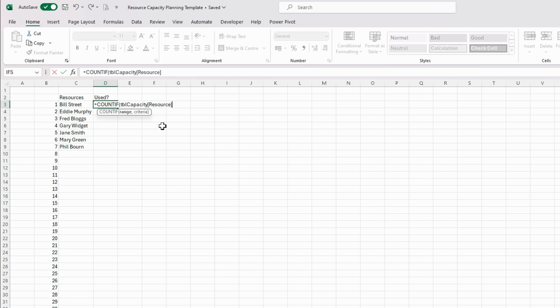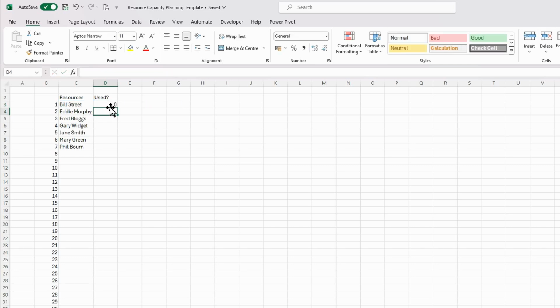The criteria is going to be the cell in column C, my reference. If I do that, it's counting 0, so it's not found any in the table, as expected.